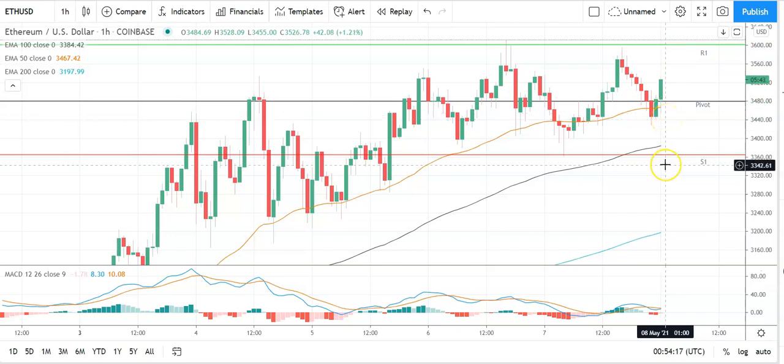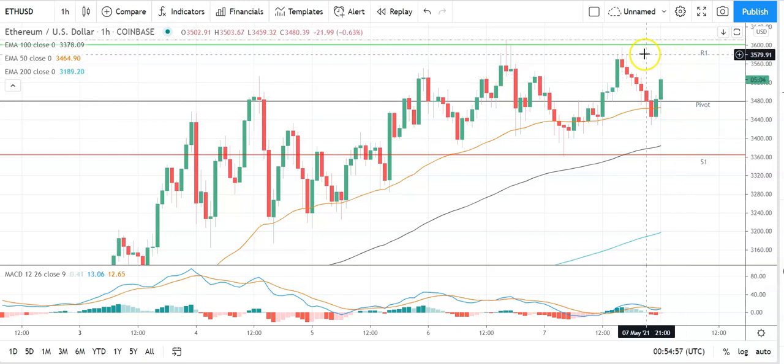A fallback through the pivot would bring the first major support level at 3366 into play. Barring an extended sell-off on the day, Ethereum should avoid sub 3300 levels. Second major support level sits at 3247. Looking at the MACDs, we have a narrowing of the bearish histogram and we could see a possible bullish cross, so look out for that through the early part of the day. On the EMAs, the 50 has moved away marginally from the 100 and the 200, still a bullish indicator supporting upside early in the morning. So key through the early part of the day, avoid a fallback through the pivot at 3480 and break through to yesterday's highs to then bring resistance levels and target 3800 levels on the day.